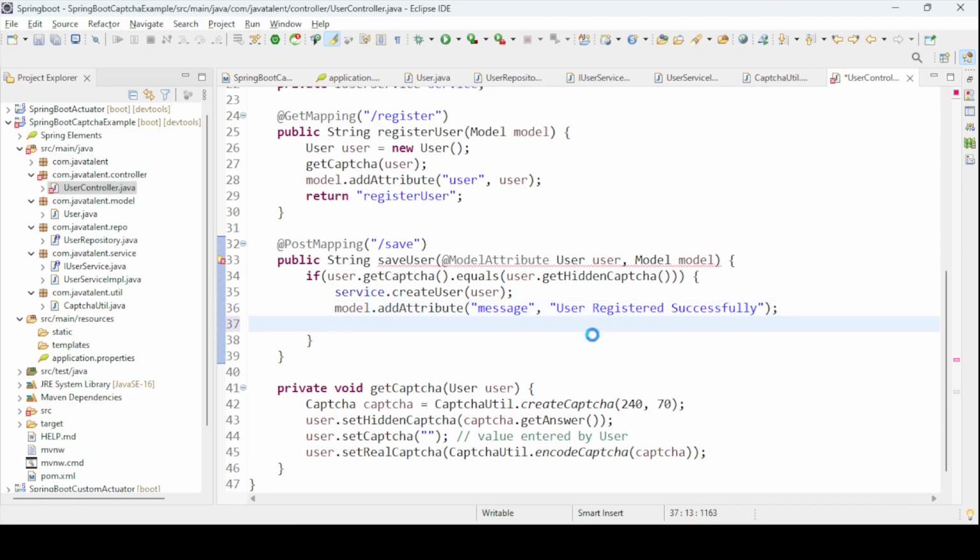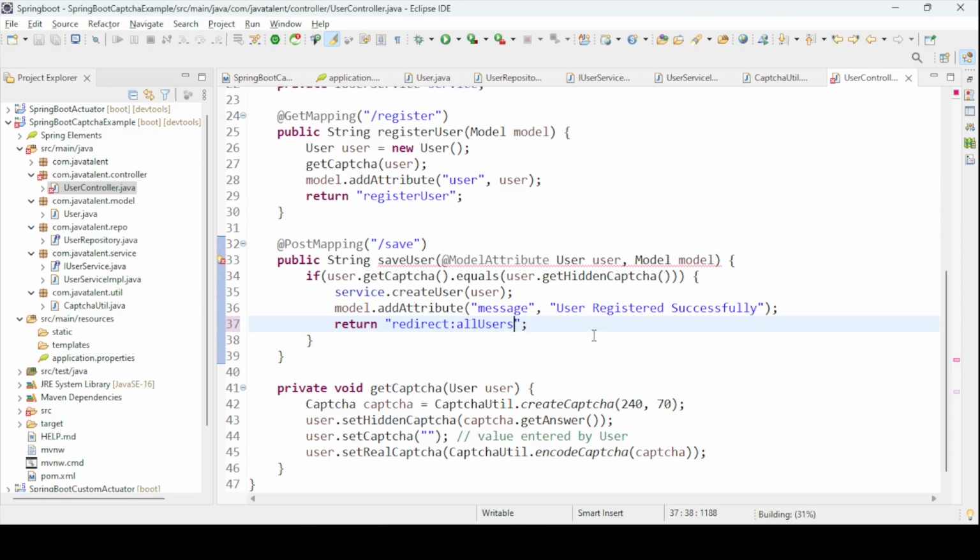I will create one more view to list out all the registered users. So it will basically redirect to that page, and that page will be all users.